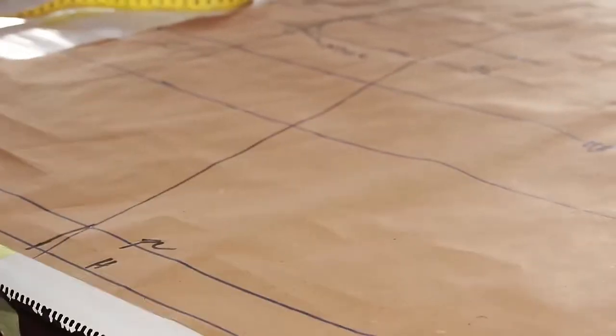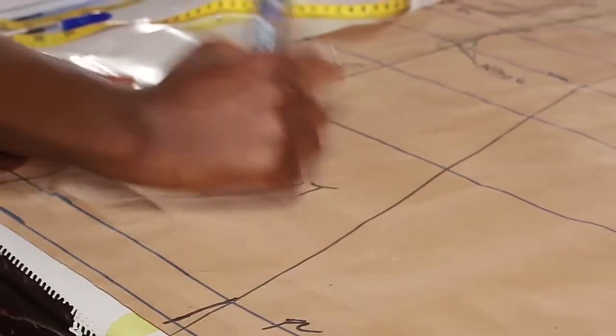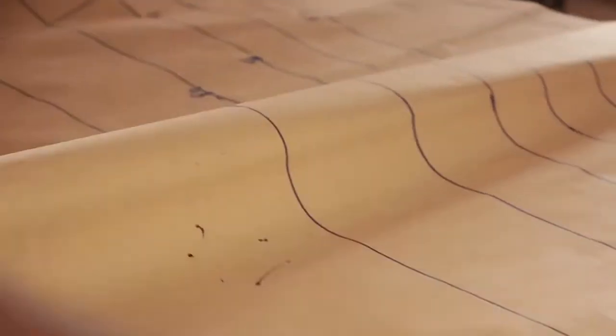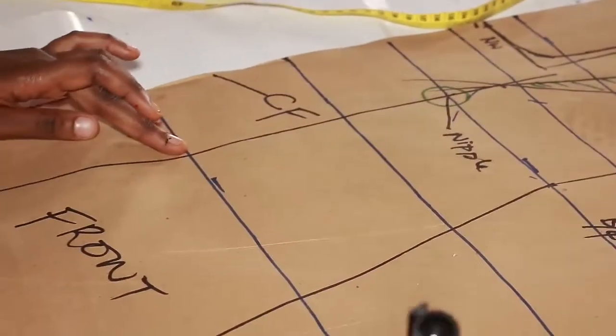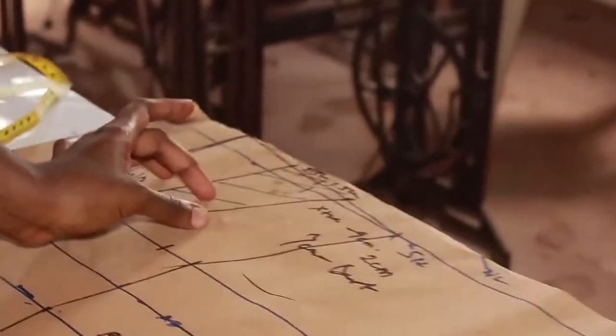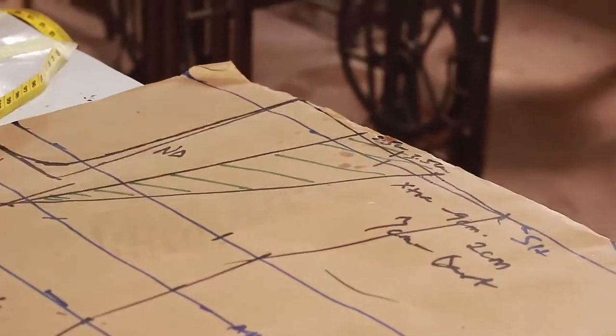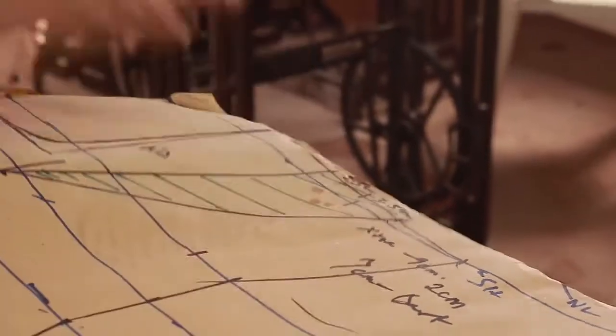So for now, we're done with the front, the front body. So I've just labeled it front. And I'm going over to the back side. So let's go over to what we did. We have the shoulder line, neckline, shoulder line, chest line, armhole line, bust line, on the bust line, high waistline. And then we have the full length and we have the hem line. So we've added a dart to the shoulder. It's a shoulder darted blouse, which means that the dart's going to be on the shoulder. And we are done with this front part for now. So before we get back to it, we'll continue with the back side.